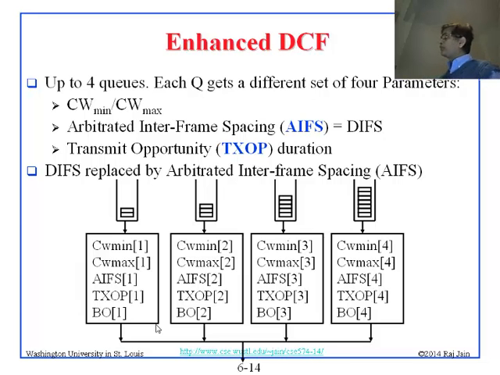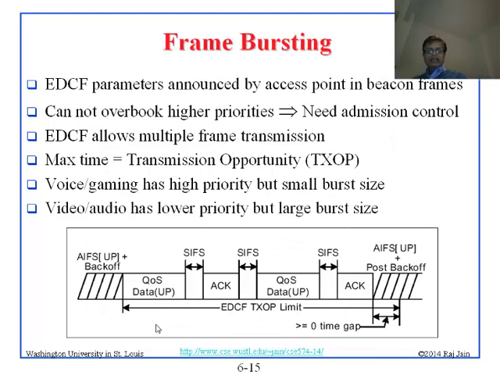Right? Your backoff would be lower. So if there is a contention, your backoff CW min and CW max would be smaller than these others. Actually, I'm saying the same thing. CW min and CW max will be smaller, and so would be TX op, AIFS. All of these would be smaller for higher priority traffic. All right. So that is the EDCF. Any question about EDCF? You drew the picture for 1 priority. Now you can draw the picture for 4 priorities. It's just that everybody will have a different parameter value depending upon what priority they want to send.